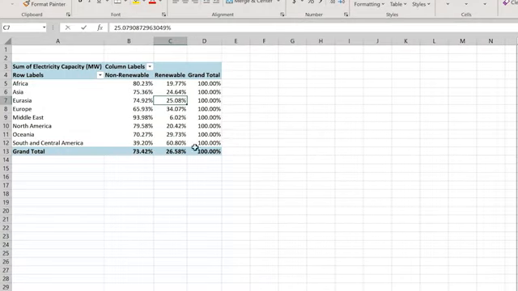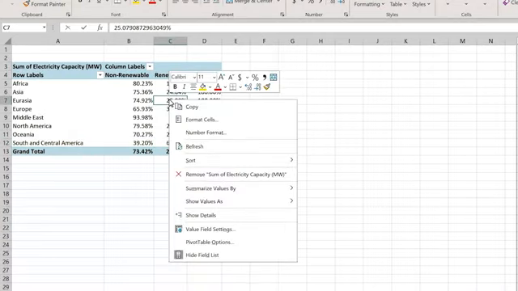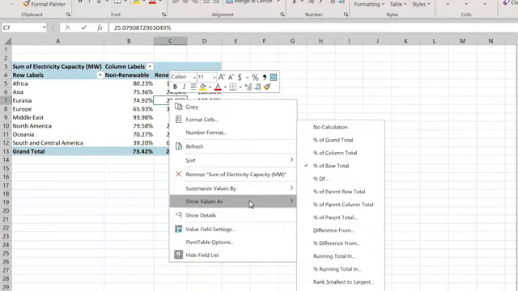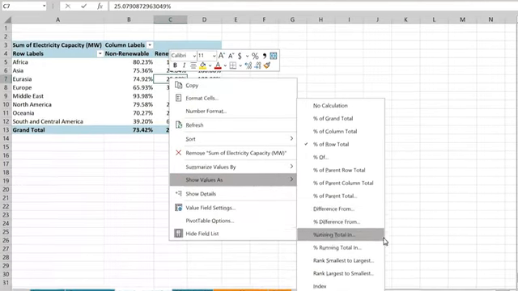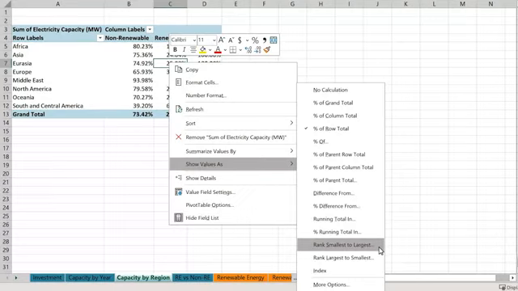And now we can straight away see that South America and Central America, more than 60% of their capacity is renewable. Now, there are loads of options, so unfortunately, we can't look at all of them, but let's look at one of the more interesting ones. I'm going to right click, come to show values as, and right near the bottom, you actually have the option to rank your fields.